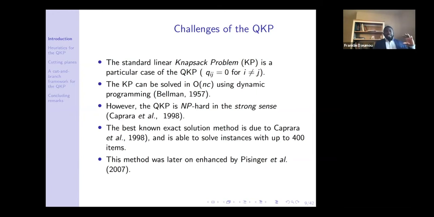There's a different algorithm by Billionnet and Soutif, which does the inverse. So it's very powerful for sparse instances, but for dense instances, it is very poor. But it is limited to 300 items, which means that in practice, if you have a quadratic knapsack problem with more than 400 items, it's impossible that you could solve it using the existing algorithms. So that is the challenge I set myself to address.